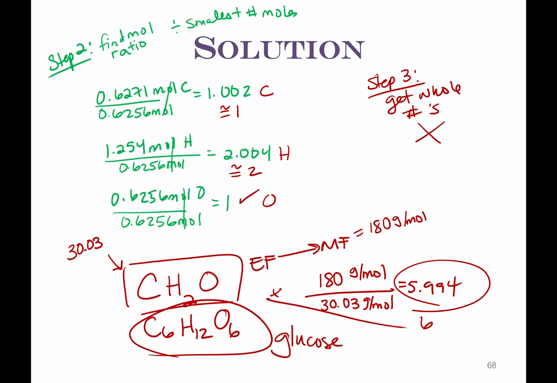Funny how glucose, which is broken down in your body for energy, has the same empirical formula as lactic acid, which is one of the byproducts of anaerobic respiration that gets left in your muscles when there's not enough glucose, or excuse me, there's not enough oxygen to process the glucose. So interesting how they're related.